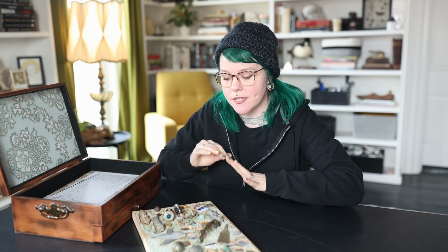Another thing that I definitely want to do is make a key for the objects. As I've mentioned like 5 times in this video already, I don't have a ton of information about these objects. Obviously, how could I? But I do think that I could give little tidbits about where I found them or who found them, or little things that might be interesting to a future owner. Honestly, somebody who lived here, visited here, or drove by the house, they could tell me an observation about their time here and it would be riveting to me. I just want to know everything, and I have to assume that the next owner will be the same way, because I'm not selling to anybody who isn't that way.